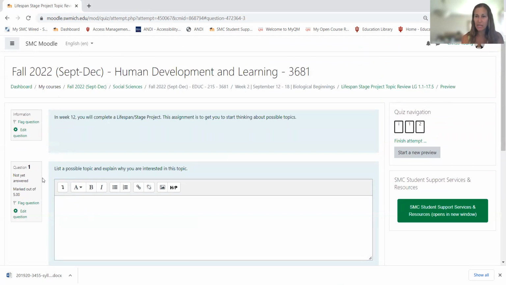Just to really start thinking about what it is you might be interested in investigating deeper than what the textbook provides. Okay, so I'd get the textbook out, look at the table of contents, look at the longer contents, and see if there's anything that is of interest to you that you might want to investigate. So those are your assignments for week 2.